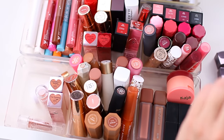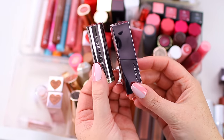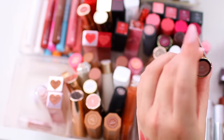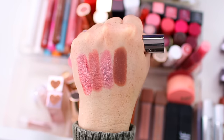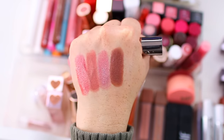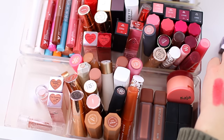I also have an older Urban Decay lipstick called 1993 in the older packaging before they redid their line. It's one of my favorites — a deeper, grungy, brown-purpley nude. That's a beautiful color and I don't have a lot of other really deep nudes like that, so I'm going to keep that one too.